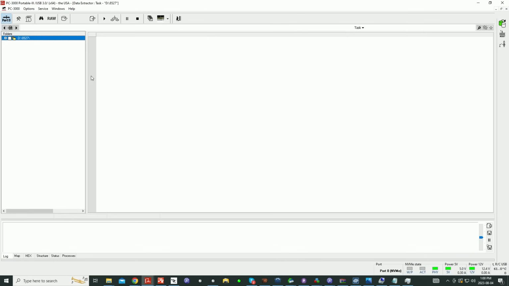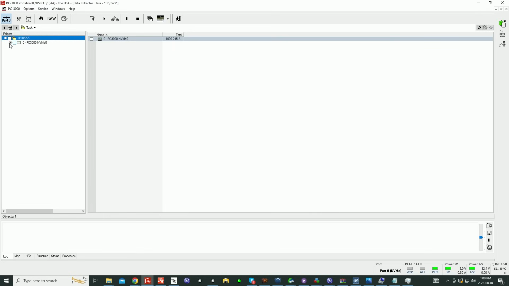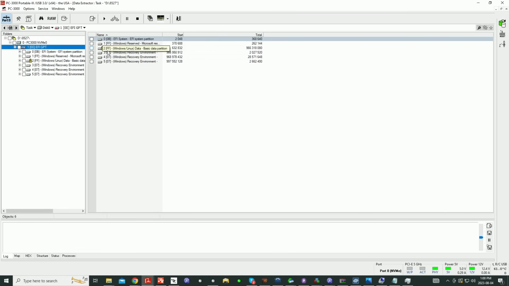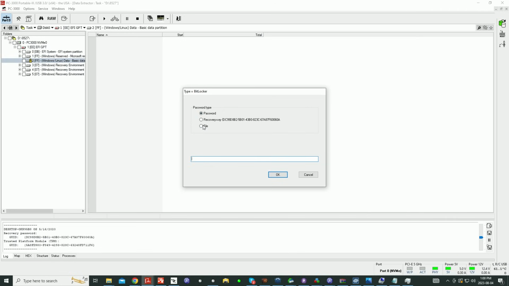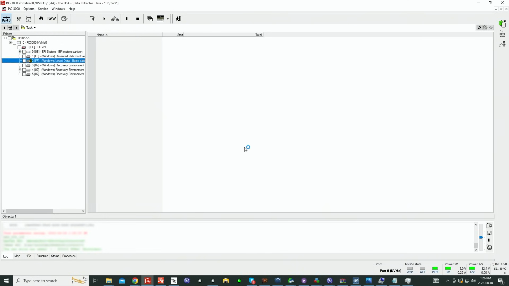So question number one is whether or not we have BitLocker here. And of course we do. Even with Data Extractor, we actually do need the key. We can request a recovery key or a password. So let me just contact the client real quick and obtain that password so we can move forward. One hour later, we got access.